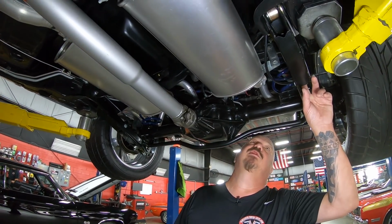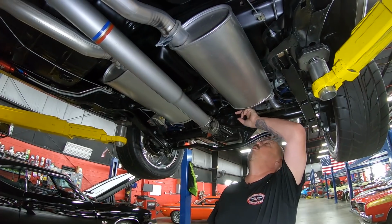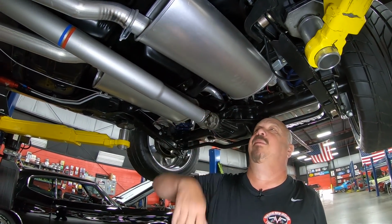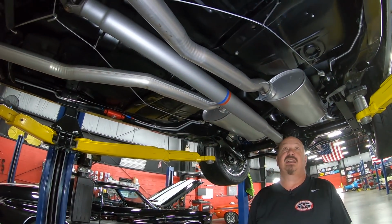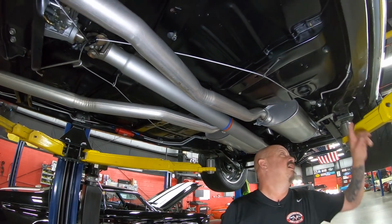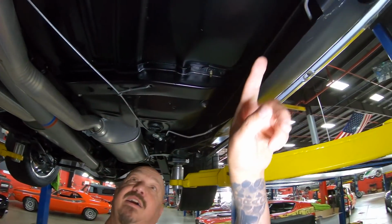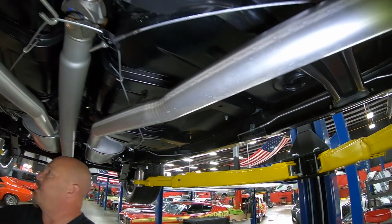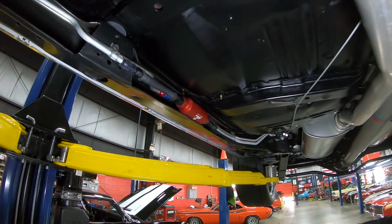They do have the reinforced lower control arms that the SS has had. The upper control arms and the bushings all look good up in there. Looks like it's stock appearing mufflers also. And the paint on these floorboards, this thing looks beautiful under here. The paint on the frame is beautiful. I see new bushings here also. This thing is gorgeous underneath. Now they have added an aftermarket fuel filter here right in line, which is very cool.